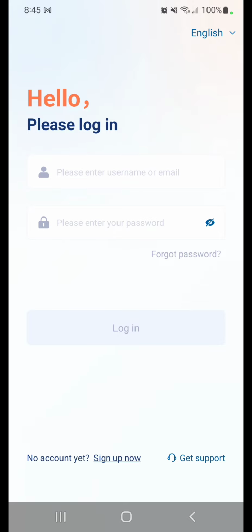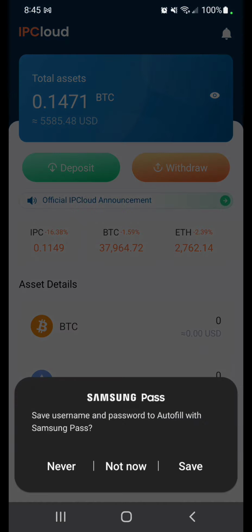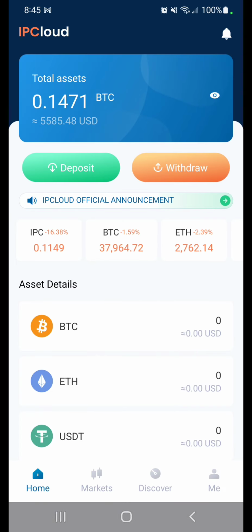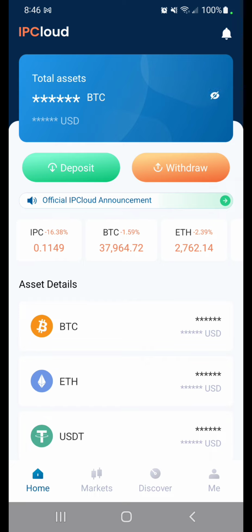Once you log in, you'll be able to see your funds. You'll be able to see where it says withdraw, deposit, and all that good stuff. So hold on as I log in. Hang on, I hit the wrong button. I've logged in. Notice my account balance. It is showing me what it's worth in Bitcoin. If you want to conceal that, just hit the eye icon, and then it won't be displayed.